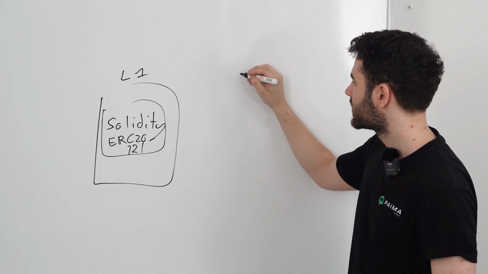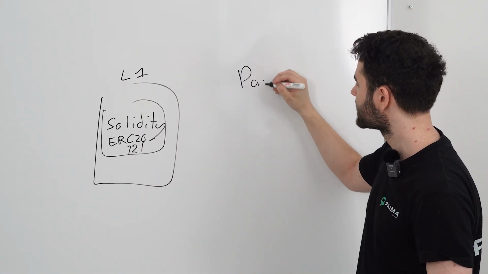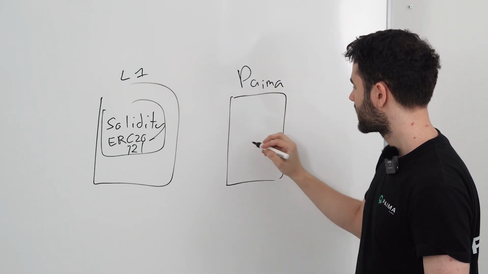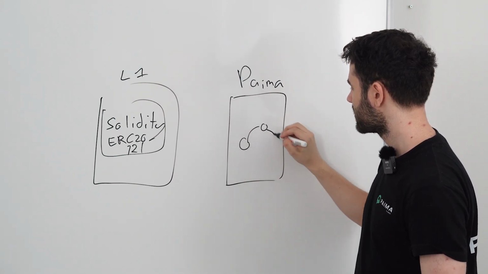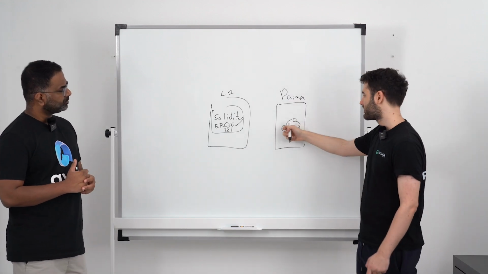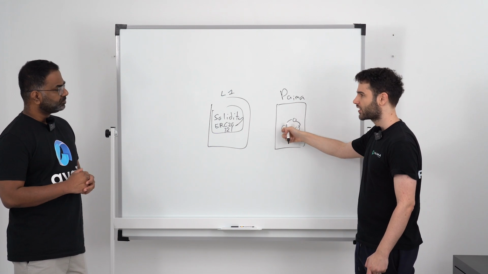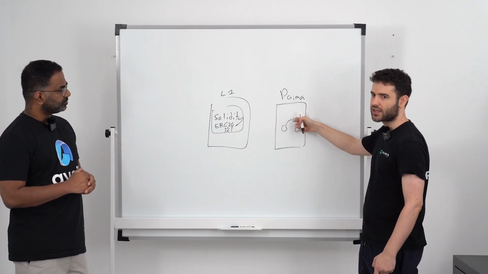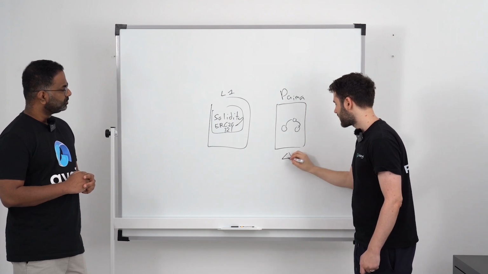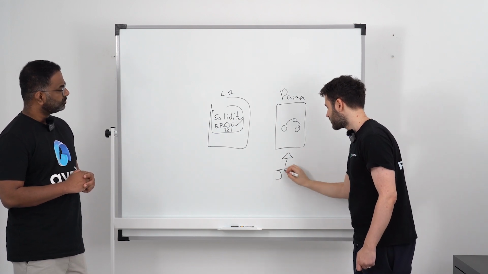And so what we've created is, with Paima, you can create basically an app-specific Layer 2 that is a state machine. So a state machine, if you're not familiar with computer science, is basically a diagram of state transitions. You say, okay, we start here, and then when you make the transaction, it goes to the next state. When this happens, it goes to the next state. So Paima facilitates you writing these kind of state machines in JavaScript.